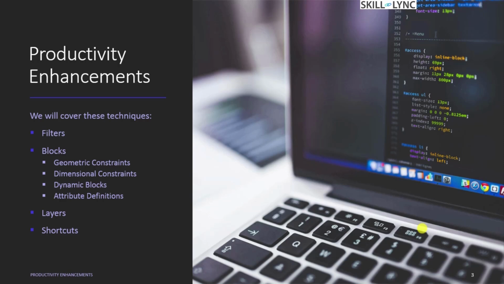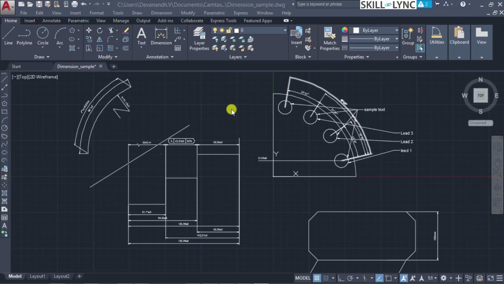So these are the various productivity enhancement techniques that we will be covering this week, and also we'll look into the various shortcuts that are available in AutoCAD. So far we have looked at a lot of shortcuts, but here we also have key shortcuts or toggle keys or alphabetical shortcuts for the different commands so that we can quickly invoke them and work upon them. The first of the productivity techniques we are going to look at is the filter command.